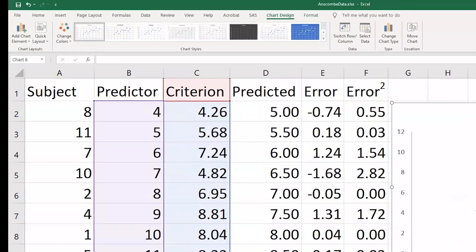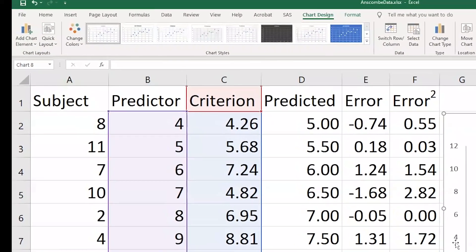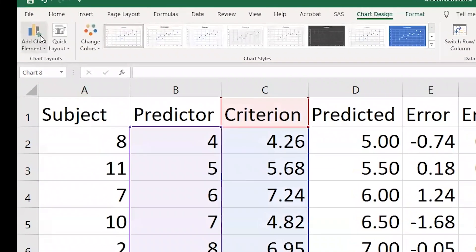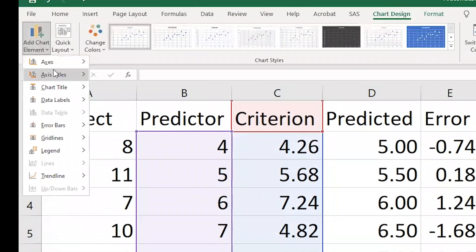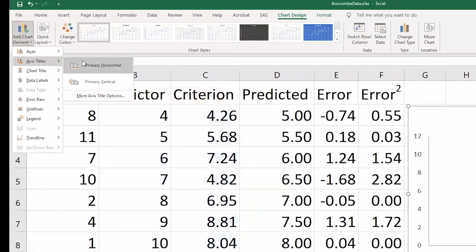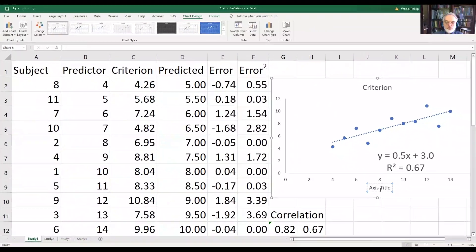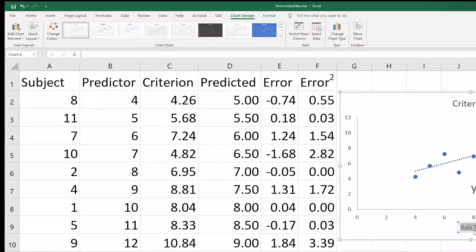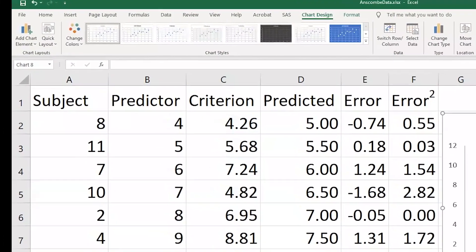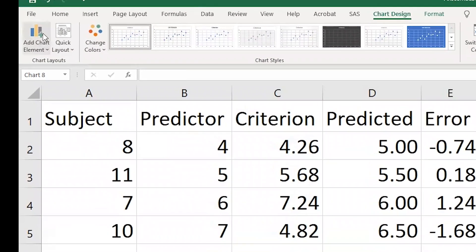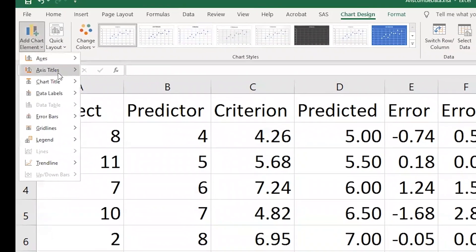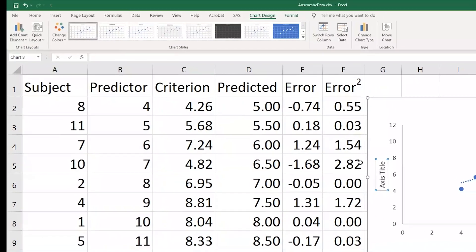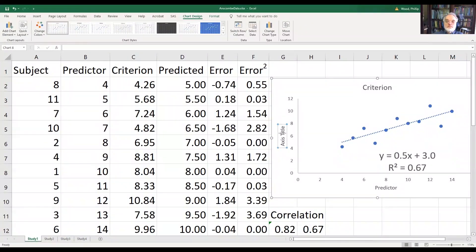I can also put some labels on the axis. That's kind of handy, especially if you're writing it for a research paper. So come into axis title statement and label the primary horizontal. And it gives me a little check box for labeling this. And I might say predictor here. And similarly, I can do that for the vertical axis. And again, select that. And that gets you a picture.